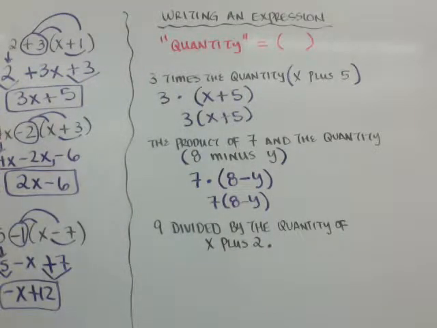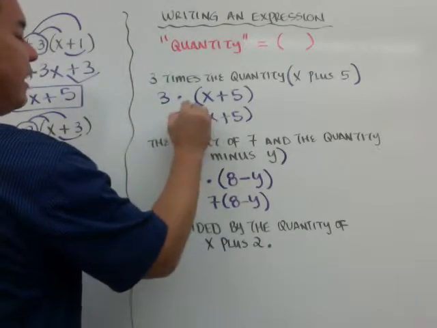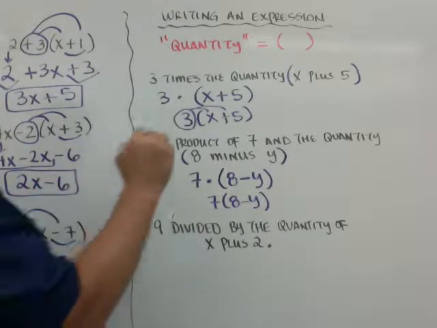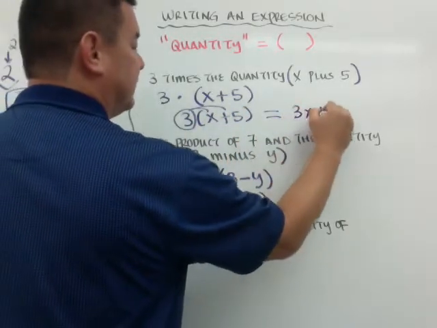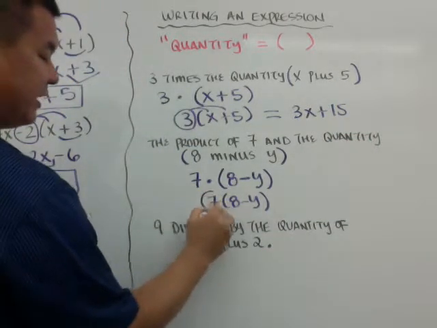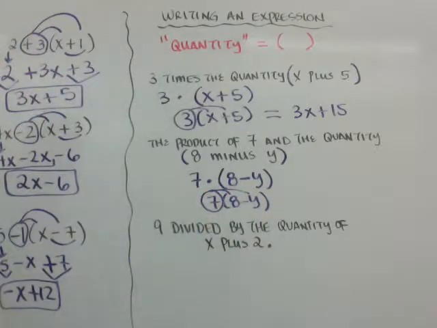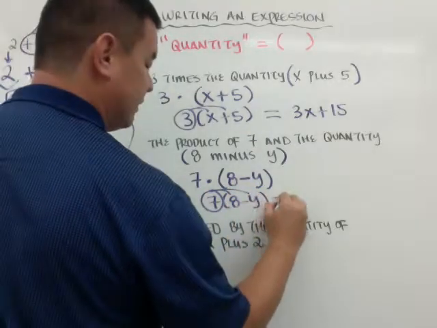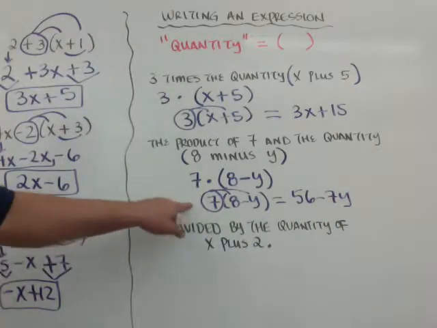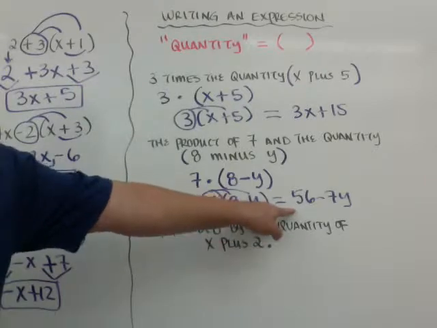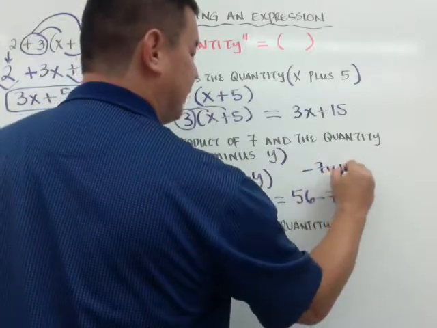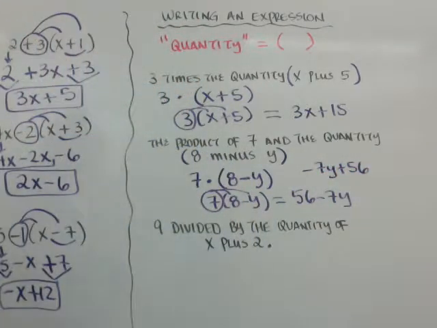Okay? And if it did say simplify, just so you know, try and do this, hit pause and simplify this one. Okay, go, hit pause and go. You should have got 3x plus 15. Okay, and then hit pause again and try this one. Ready, go. Okay, if they give it to you in this way where they put the number there, you can leave it as 56 minus 7y. If you rewrote it as negative 7y plus 56, that's okay too.